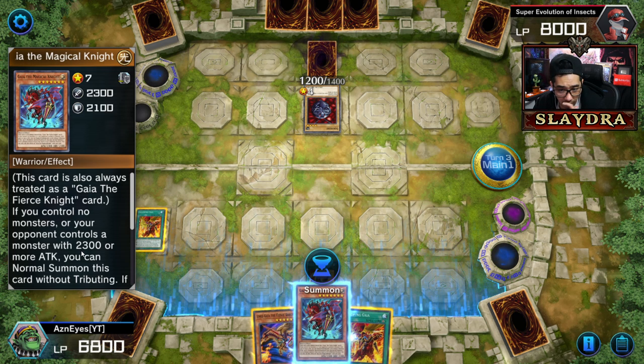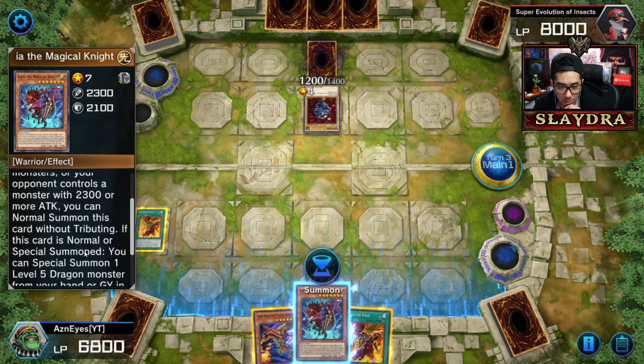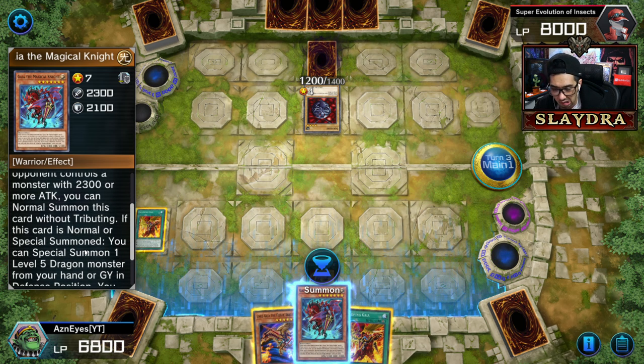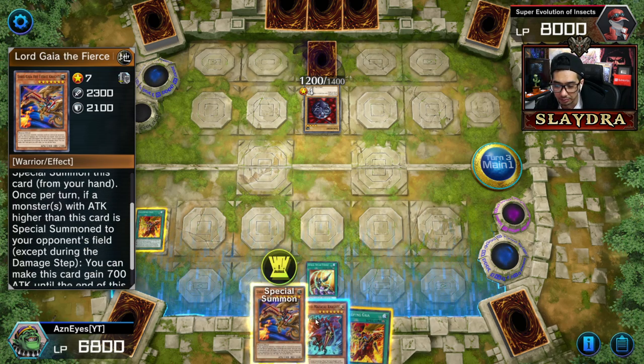I could just summon this card if you control no monsters, or your opponent controls a monster with 2300 or more attack. You normal summon without tributing. If this card is normal or special summoned, you get to special summon one level 5 or higher Dragon monster from your hand or graveyard in defense position. I mean, that could be kind of nice. Yeah, I'm going to go with this one.